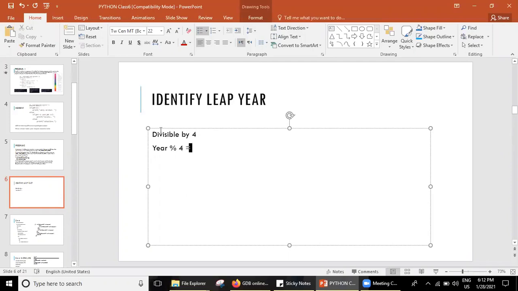You want to say that if the year entered divided by 4 gives the remainder 0, then that should be considered a leap year, isn't it? Yes. Excellent.